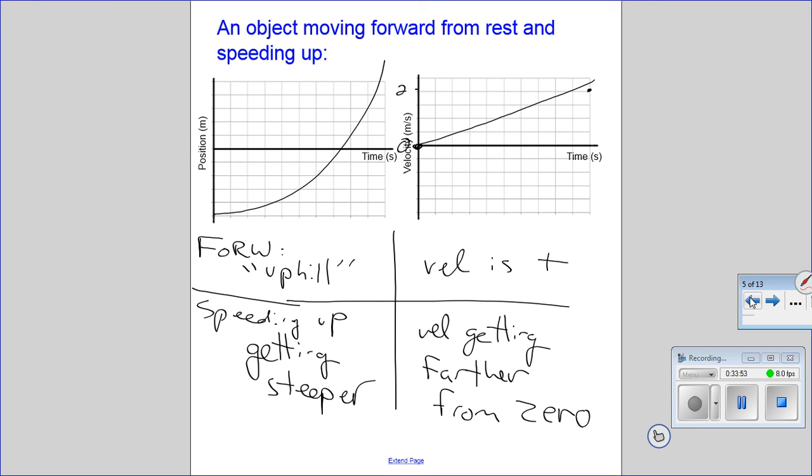So in this one, positive. This is the first one we did. The acceleration is positive. Why? Velocity's increasing. Look at the velocity. It's increasing, clearly, right? It's going uphill, so the velocity is increasing. So acceleration is positive, which means this one's also positive, right? And they're always going to be the same because they represent the same motion. So I don't know why I wrote it twice. In fact, let's just do this. Acceleration is positive because the velocity is increasing, right?